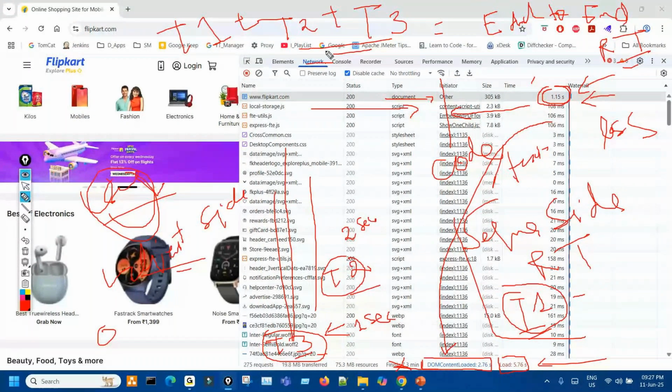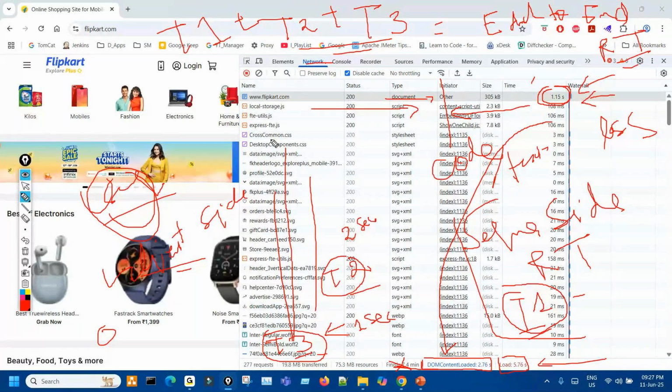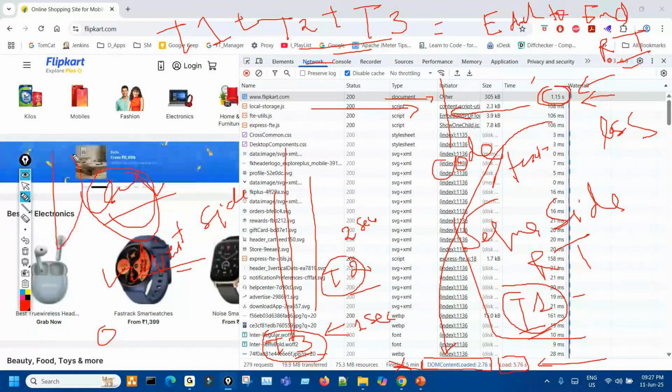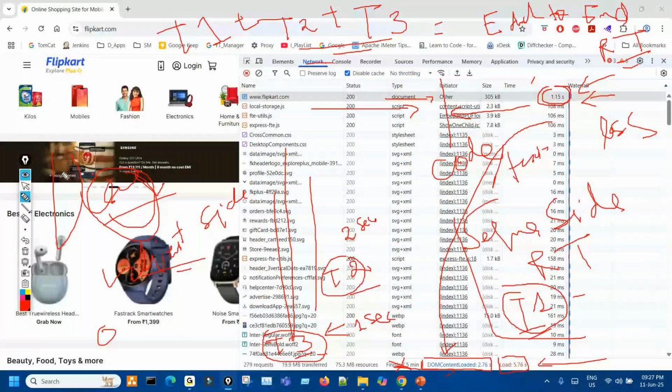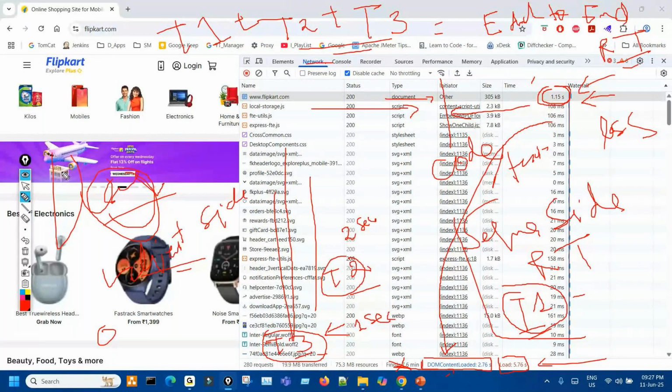Now, while processing, what happens? Embedded resources are there, and especially the JavaScript file and the CSS file get loaded because they contain the structure. That is what is called the DOM, the DOM structure. It's kind of like a house, in simple language: there will be a structure.